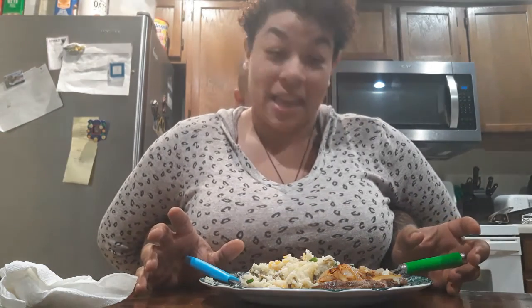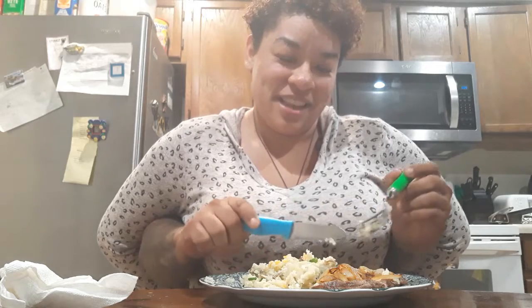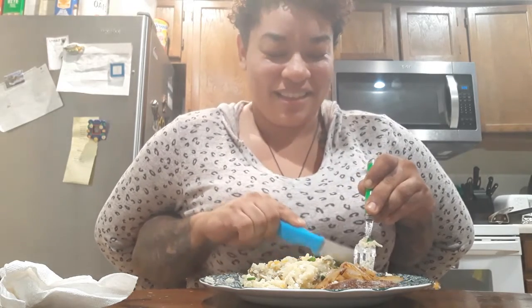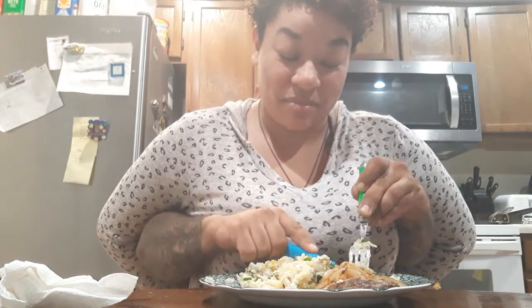These are my hands that I'm using today to eat steak and mashed potato. Okay. All right, I think that we'll just go get started. The first thing I think I should do is cut the steak, if I can. Yeah, just get a potato off. It's okay. Nope. That's a really big piece. But it's okay. I like steak. Y'all don't make fun of my baby steak. I'm not a very big meat eater.